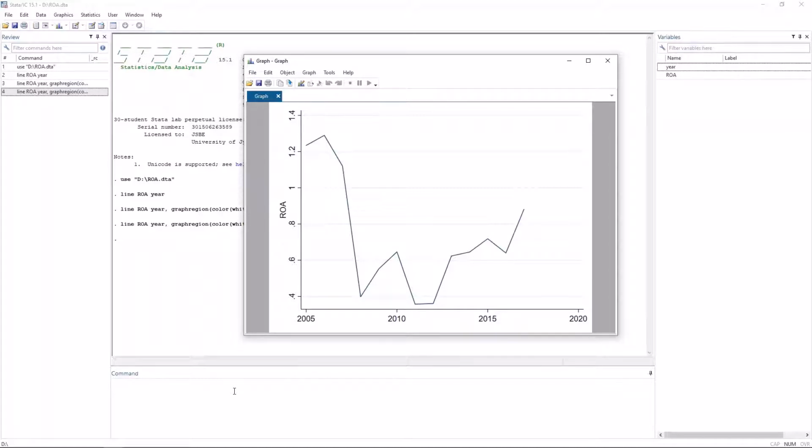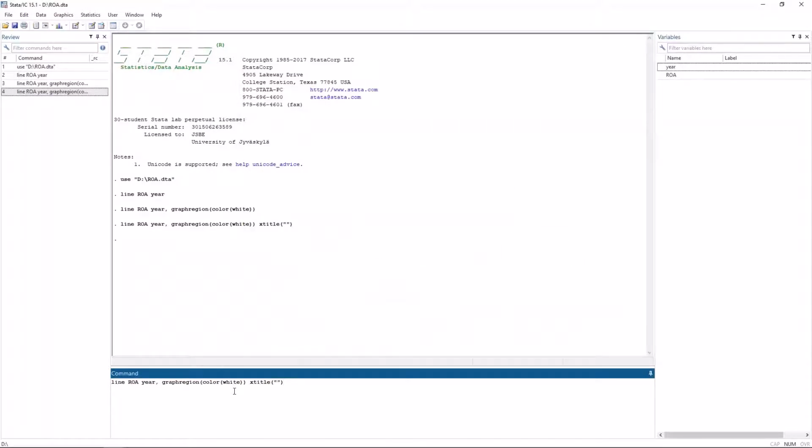Let's repeat this for the y-axis. The option is exactly the same except that it's, very logically, y title instead of x title. In this case, the dependent variable is a ratio of returns to assets measured as percentage. Thus, let's type y title, then immediately a left parenthesis, a quotation mark, and ROA, meaning return on assets.